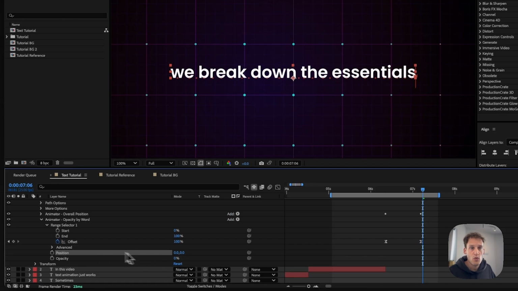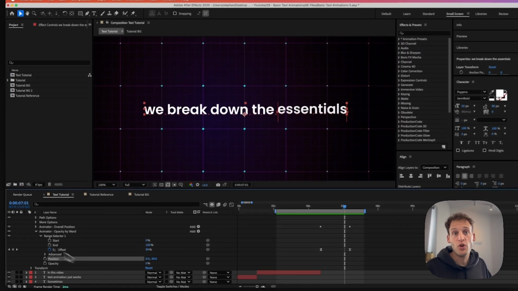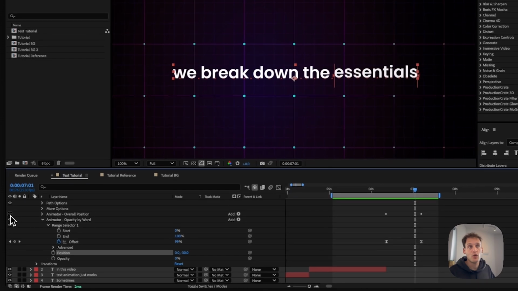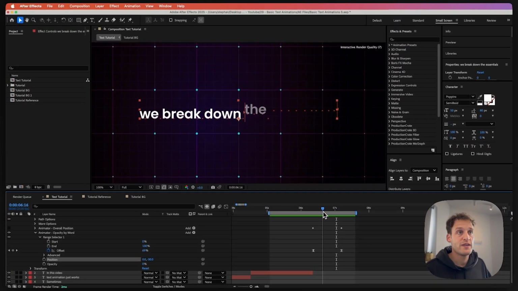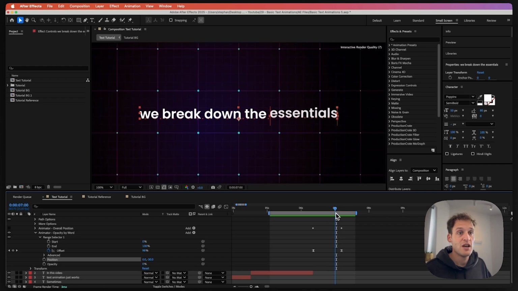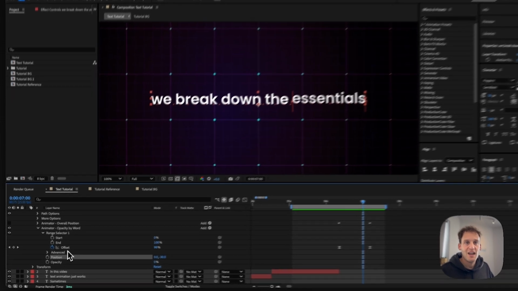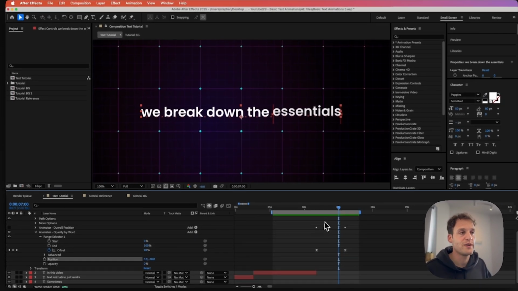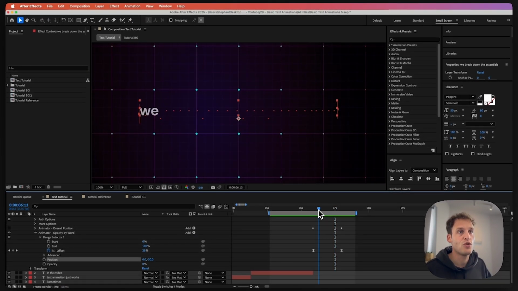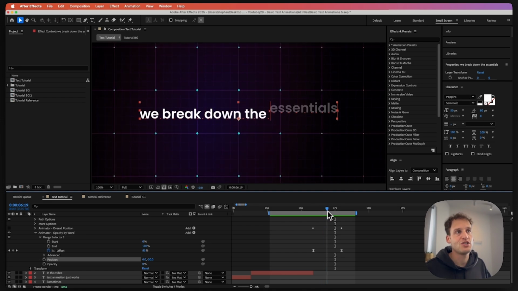If we scroll down, we can see now that we have opacity set to 0% and we also have position. If we modify the position, let's make that for instance -30. To see this more properly, I'm actually going to remove the overall position animator in here, and now we can see that words are falling down as they are being revealed. So now this animator is animating both the position from -30 to 0 and the opacity from 0% to 100%. And as you can see, this is happening on each word using the same animation that we have done before.